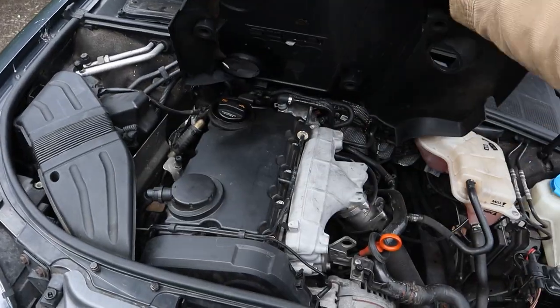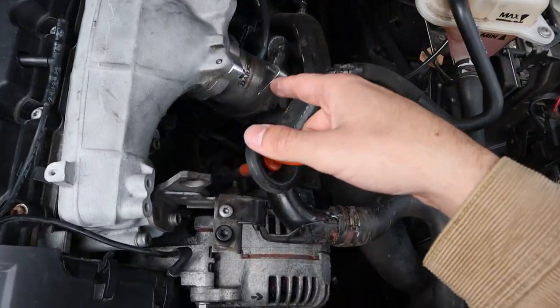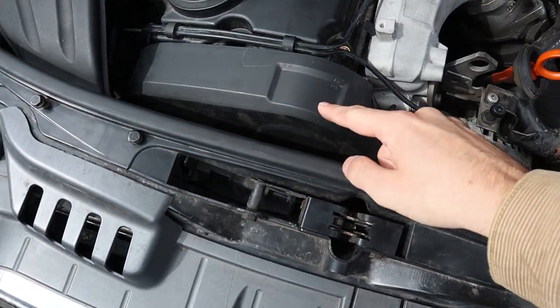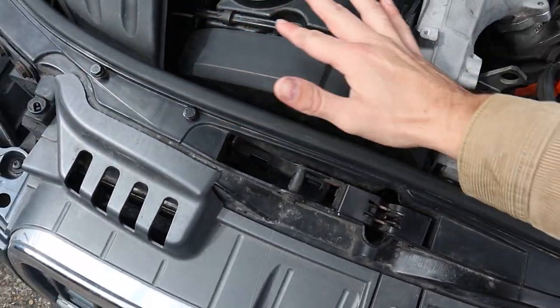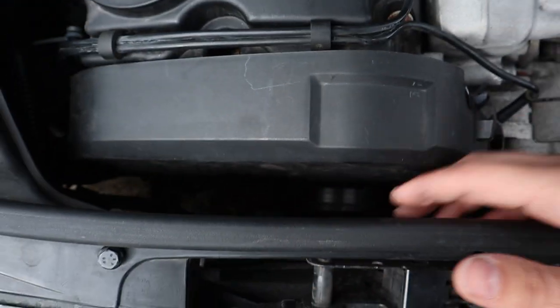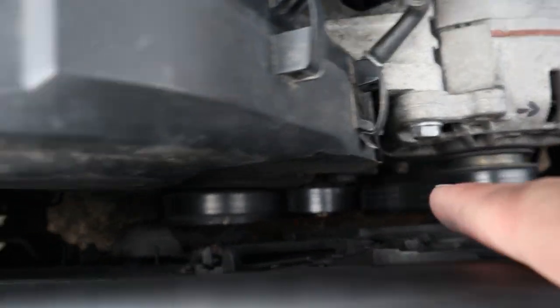Hiding underneath this cover is the engine. The cam belt is here — you take these covers off and you can see the cam belt. However, as you can see, there's not a lot of room to work. We've got to go down here, take this belt off, take tensioners off. So we're going to need the room to do that. We're going to be taking the whole front end off first — the bumper, crash bar, and radiator — disconnecting all the relevant hoses and lines.